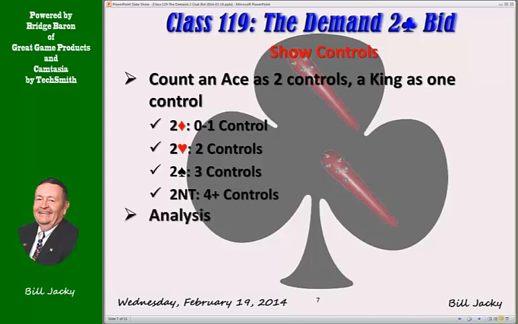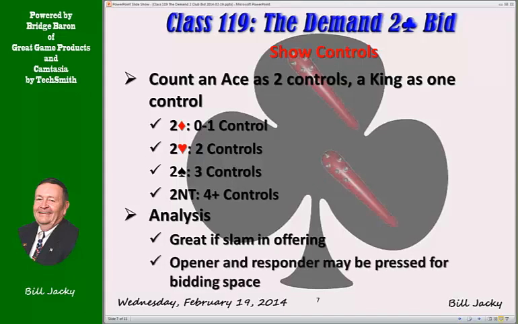The analysis of this system is that it is great if slam is in the offing. It's not necessarily great if you're looking for perhaps a 3 no trump contract and have a bunch of queens. Opener and responder may be pressed for bidding space, but I don't think that's the biggest problem. This is a system I could learn to like.